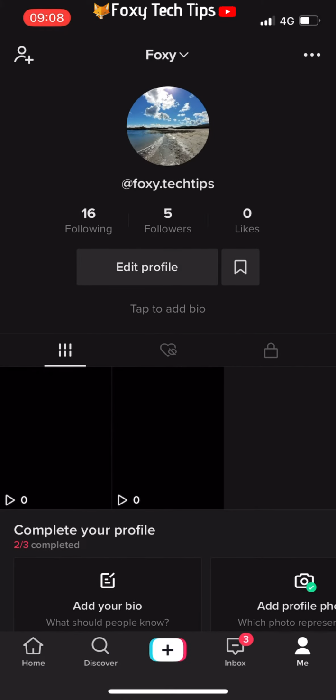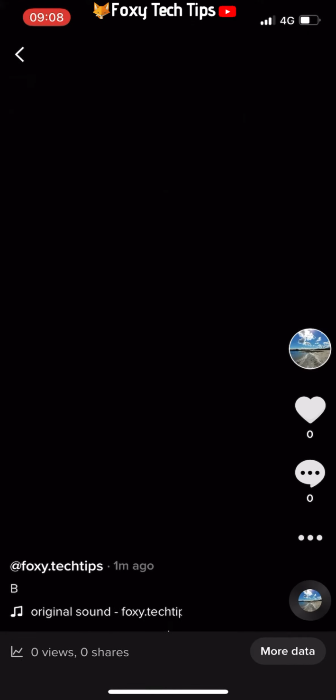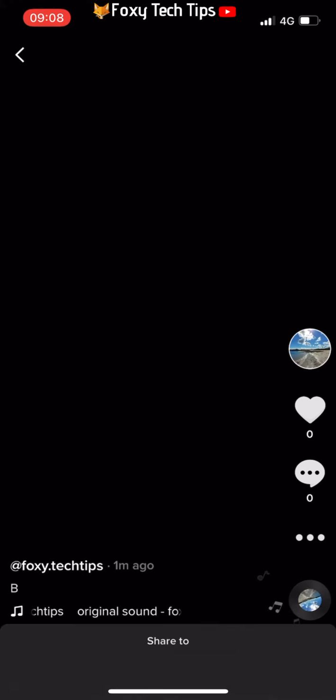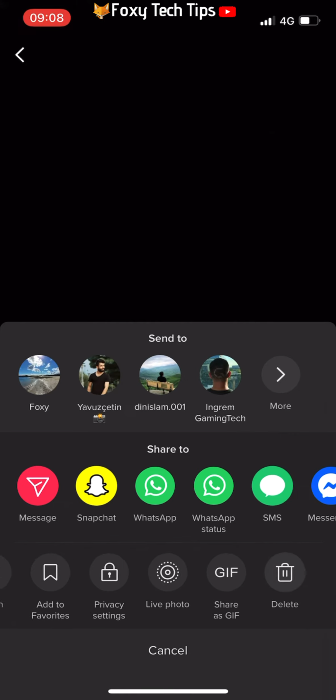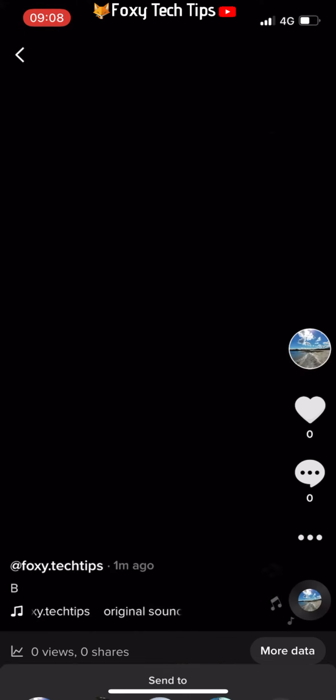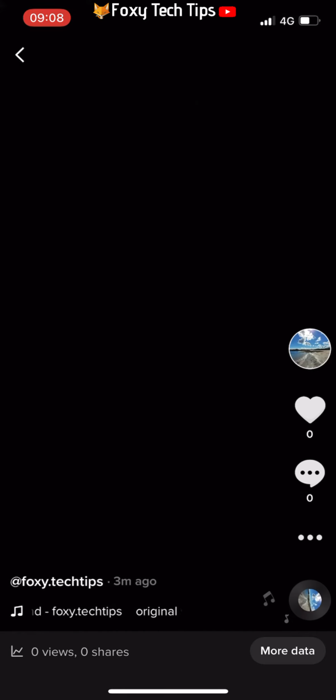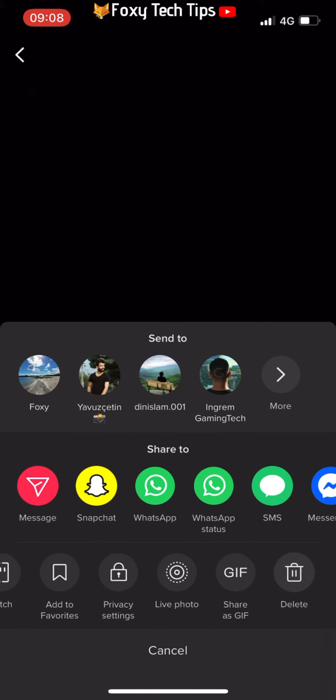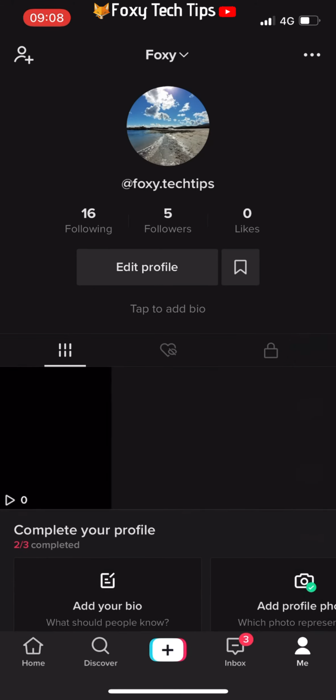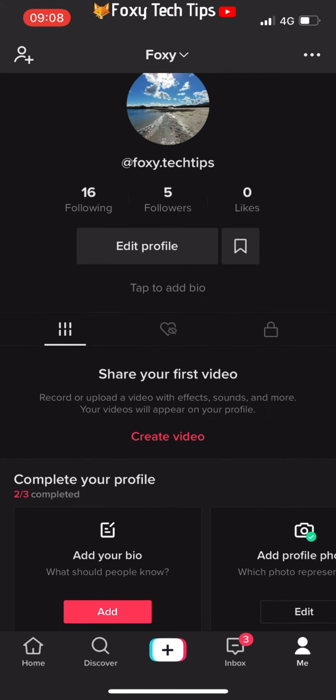While there is no way to delete all of your TikToks at once, it doesn't take long to delete them one at a time. To delete a TikTok video, tap on the video to start watching it. Tap the three dots Settings button. Scroll the bottom options to the end, and the option to delete the TikTok will be there. Confirm you want to delete the TikTok. That video will now be deleted from your TikTok profile.